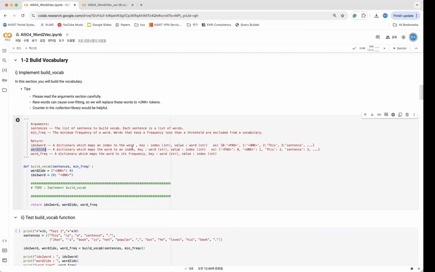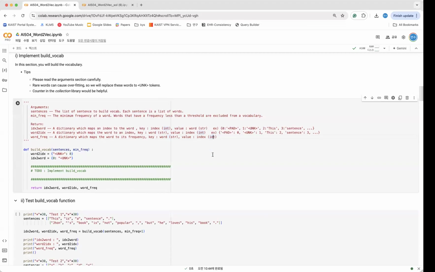And word2idx maps the word to an index, key and value like this. And word_freq maps a word to its frequency like this. So you can check the key and the value here.